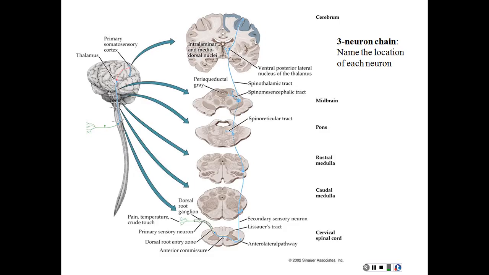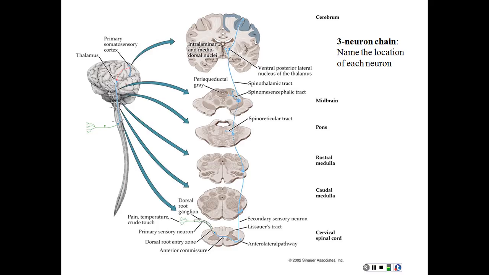Now, one thing I want to mention to you is that there are some interesting other terms put on here, like spinal thalamic, spinal mesencephalic, spinal reticular. Pain is an incredibly complex modality, you can imagine. And there's a lot of sharing of information. And we get the idea that this specific projection between the spinal cord and the thalamus actually sometimes is given its own name, which is spinothalamic. And the reason why it gives that is because it'll send off projections and collateral branches to other nuclei along the way, and specifically this thing called the periaqueductal gray.